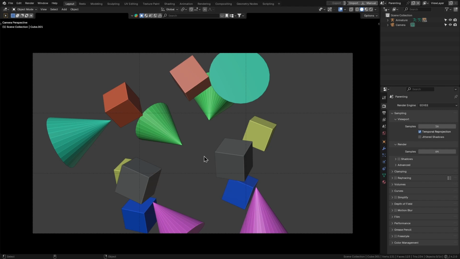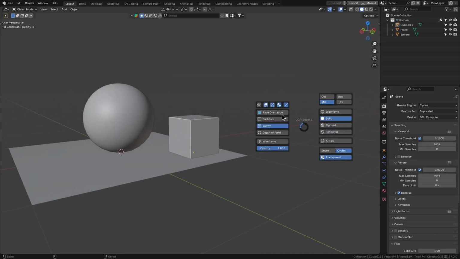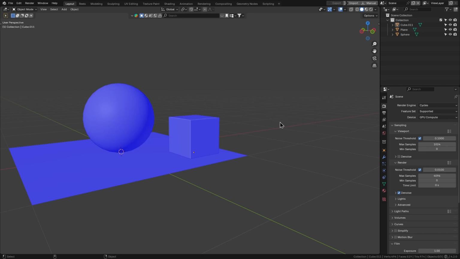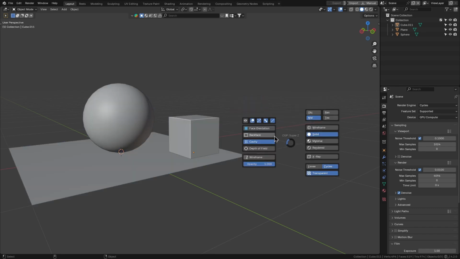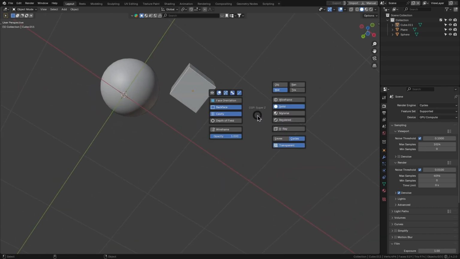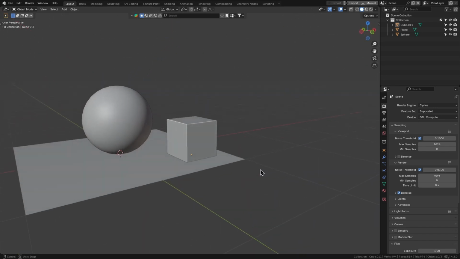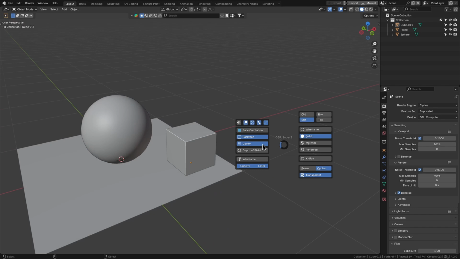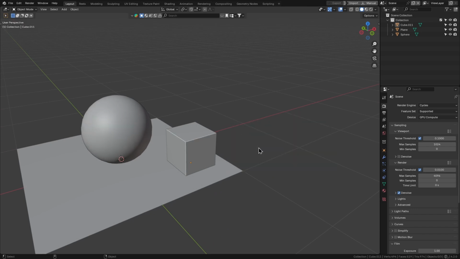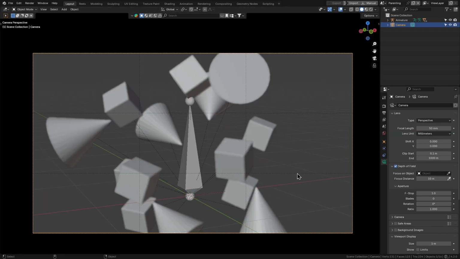Below this, there are specific screen overlays that are constantly used. There is the face orientation, the very first option we go to for fixing shading errors. Then we have the backface culling, constantly being used while retopologizing. There is also the cavity option for when you need to inspect the edges of your hard surface models. Next is the depth of field.